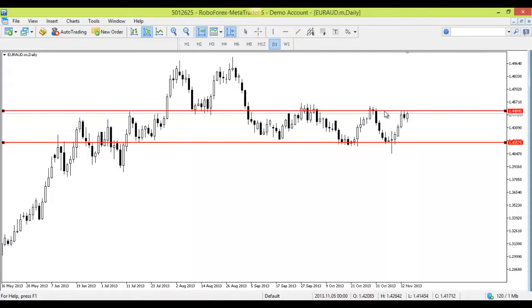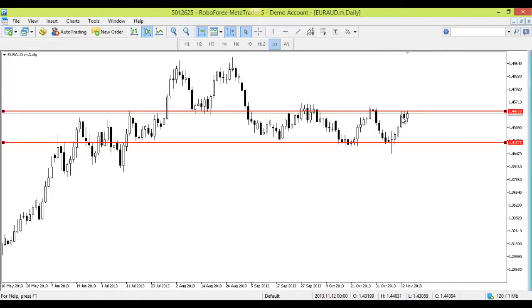Now, I like to get my level to touch for the wicks to touch the level as many times as possible. So, price came up, touched, got pushed down, price then broke out, came back down. If you notice here, price was unable to close below this level, which to me is a really big indicator that this is a really strong level. And you can see all the wicks of the candles showing rejection.